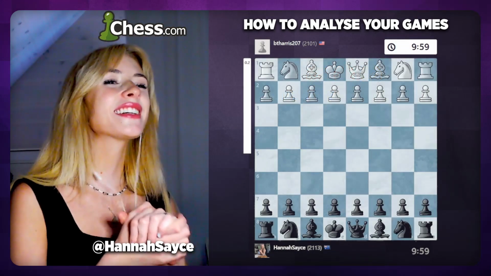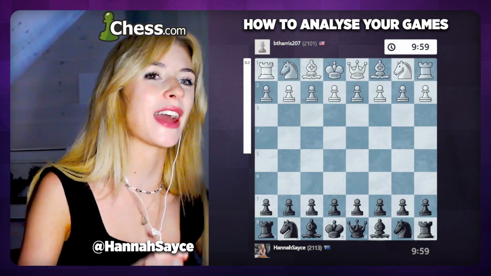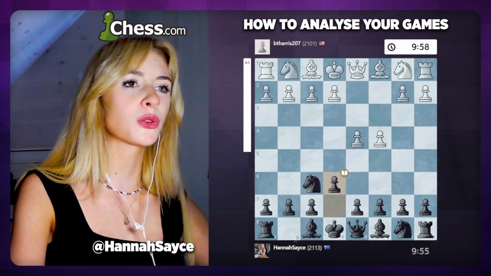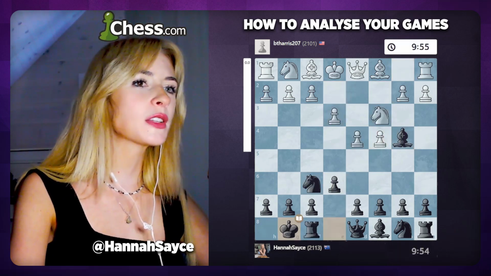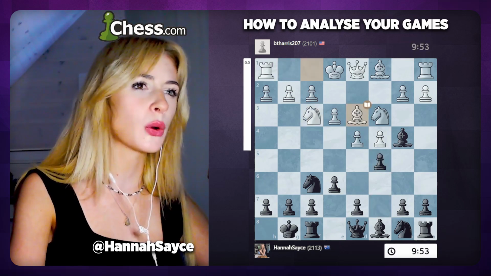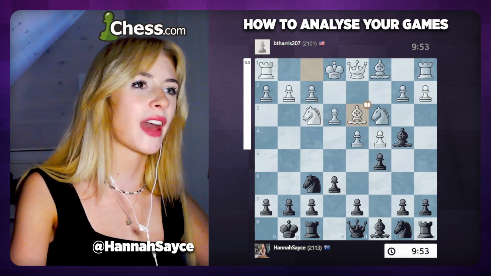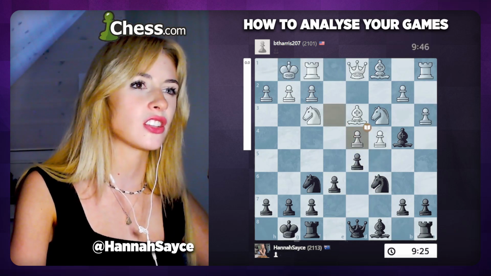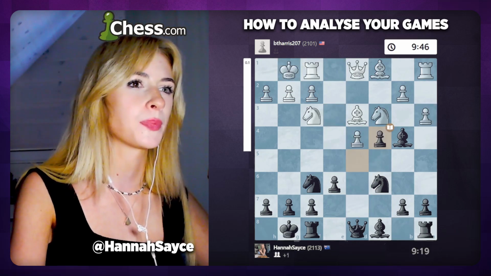Alright, now let's go into an example with a rapid game that I played. And first, we will start by looking for key moments. I will just flick through the moves. Here, you'll notice we're playing a lot of theory, so this is not so important in terms of analyzing here because we know this is just theoretical. We want to look at mistakes and big changes in the evaluation bar, as I said.